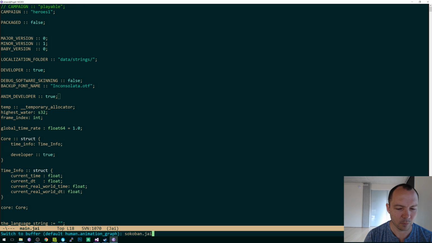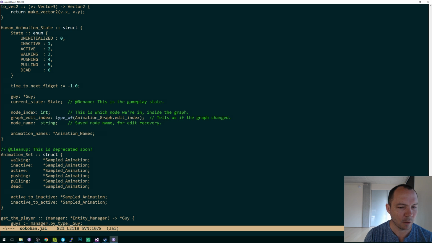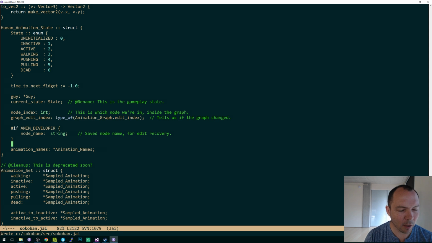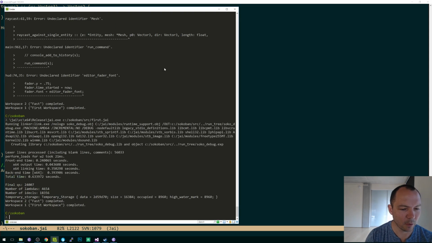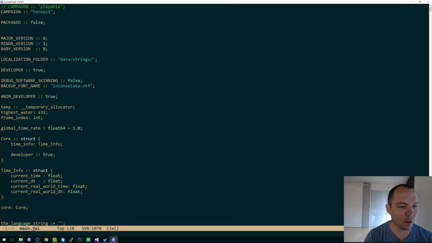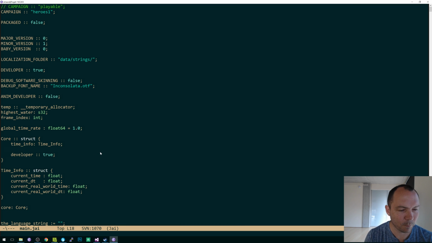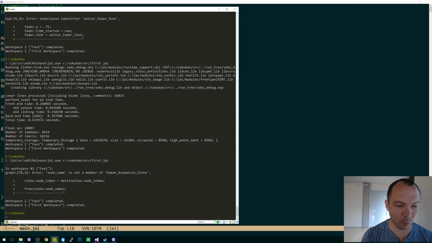So we go to Sokoban, and we're going to say if anim developer, we have the following thing. So now that should compile. And if I go here and I set this to false, now we complain because somebody's trying to use it, but it's not a member of human animation state, right? So let's make the game now compile with this set to false.